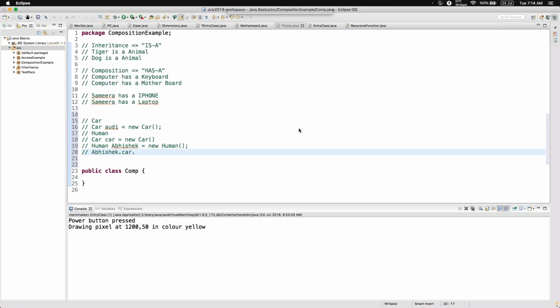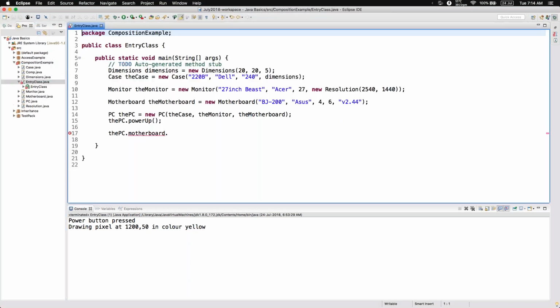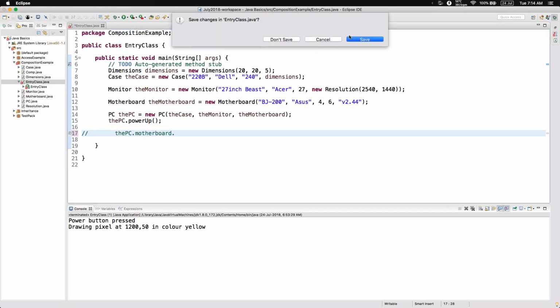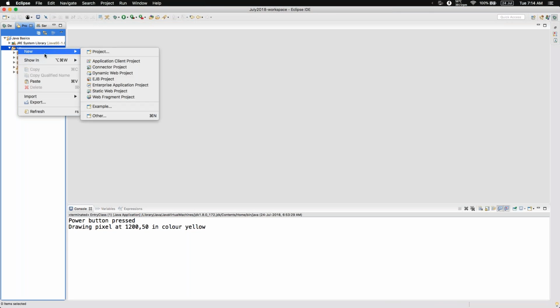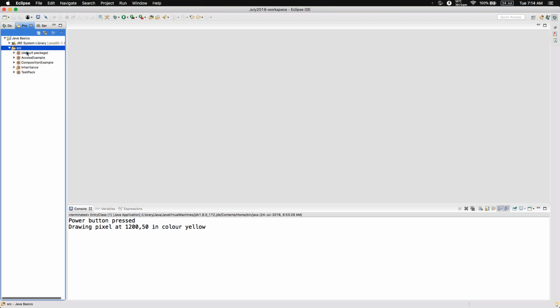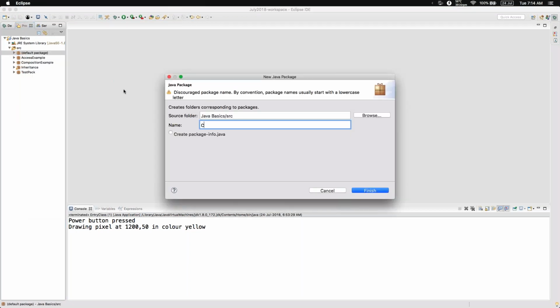I have a question. I am understanding it as the linked list data structure, wherein you have a node which points to another node. No, wait, let's not go into linked lists. Let's keep it simple. Let me create another class or a package. Give me a minute. Okay, let me say composition.